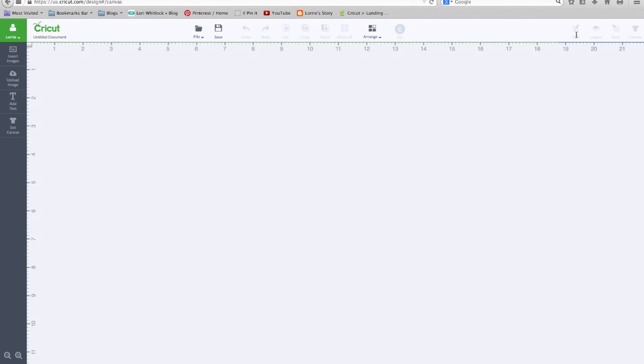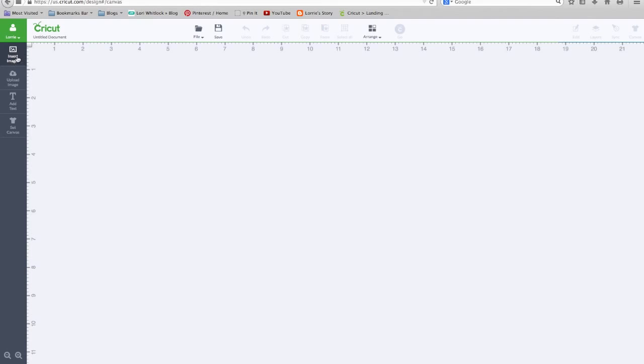We have some buttons over here. We have Edit, which is where we're going to go to resize our images, to place them in different places on the mat to line them up. We have Layers, which, again, correlates with this Arrange. It will say where in the stack your pieces of paper are or your images are. Sync, I'm going to go into that later. And Canvas.